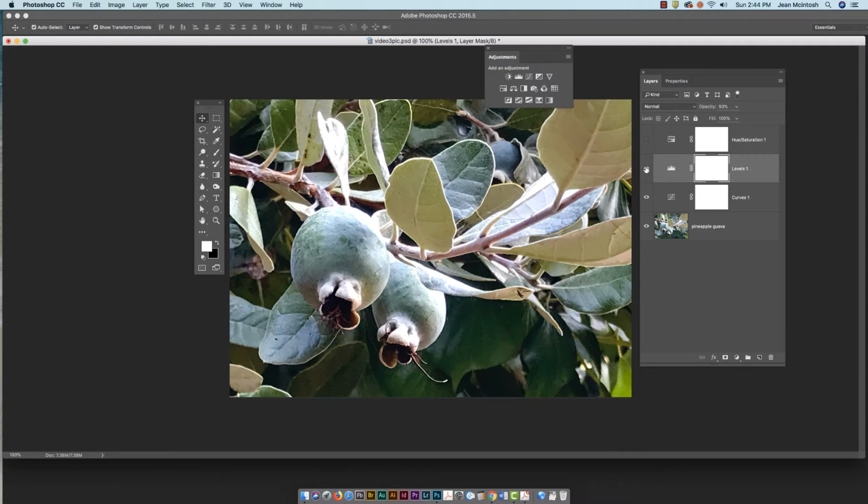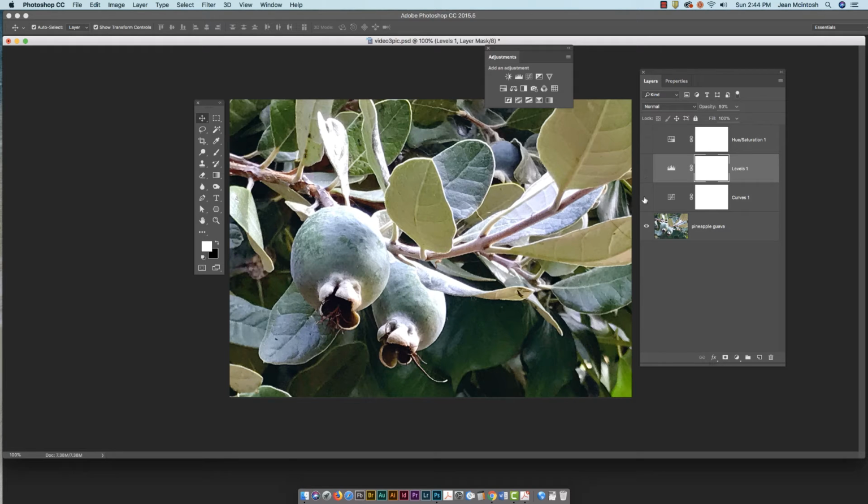The levels created a little more contrast, especially in the mid to darker grays. And then I put on just a little touch of hue and saturation in the end because I thought this was a little yellow, and when I put a little hue and saturation adjustment on it, it felt like it retained a little bit of the greenish hue.